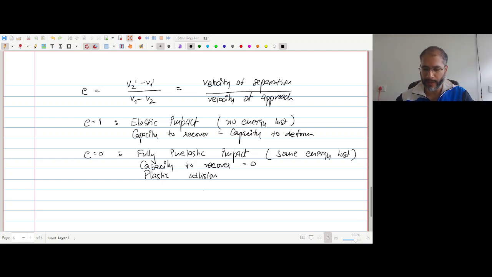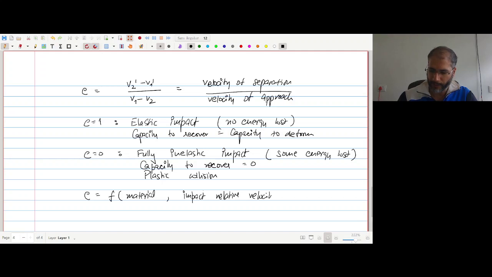Now this E, the coefficient of restitution, is basically dependent on many things. The most obvious to think of is the material, and as I told you, it also depends on the severity of impact. If the impact is very severe, the forces involved are very large, then we will see that E is different from gentle impacts. So this is dependent on the impact relative velocity. If you take two objects which are moving at a very large speed relative to each other, then you can expect E to be less than 1. It also depends on geometry, whether two spheres or two solids hit each other, two spheres or two cuboids. So it depends on the geometry and shape, and even roughness, finish, and so on.